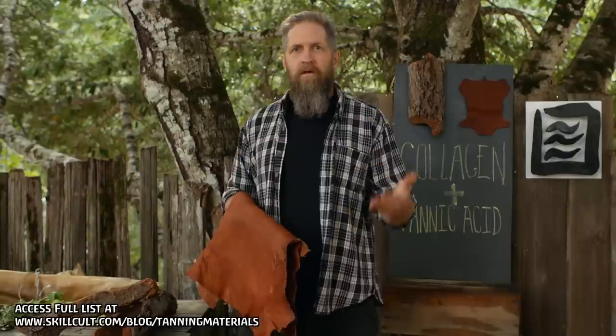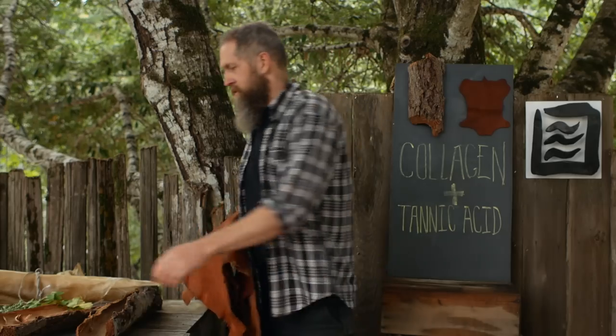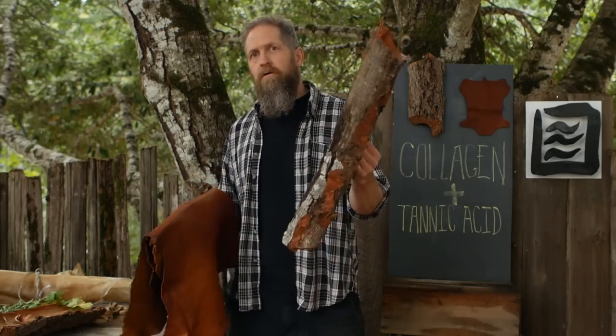Will they all make the best leather? We'll talk about that. If I put that raw skin on the ground out here in the rainy season like it is now, by the end of the winter there's not going to be much left. If I throw this leather on the ground along with this piece of bark, my guess is that this leather will actually outlast the bark.